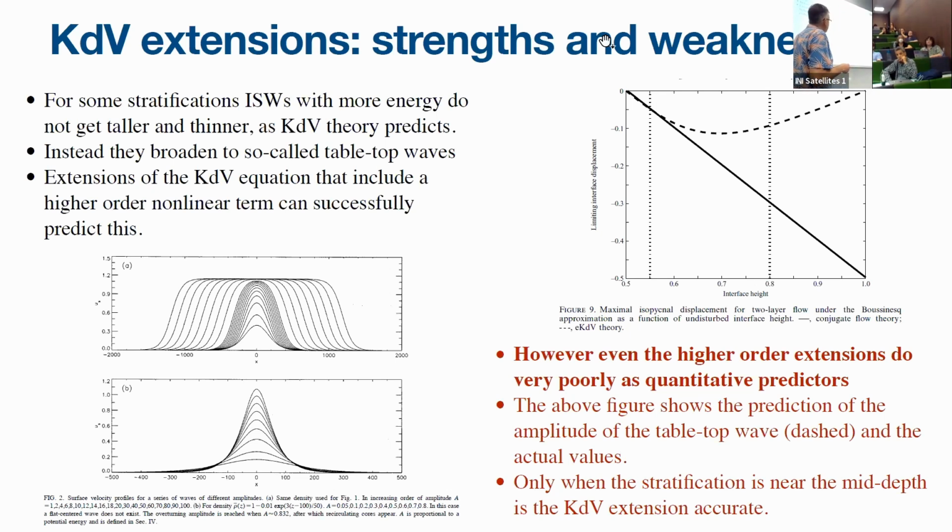So to clear this up, this has changed names over my career many times. This should be called the Gardner. Thanks for setting me straight, Dimitri. But I didn't have time to rework the caption. It's an old paper, I couldn't find it, only had the PDF. So here's the weakly nonlinear theory, and here's the conjugate flow, which you can test in a numerical model, and ends up being exact. When your stratification is near the mid depth, which is when the Gardner is supposed to work, the fit is awesome. But you get a little bit away, say 60% of the total depth, 70%, and now your predictions are awful.